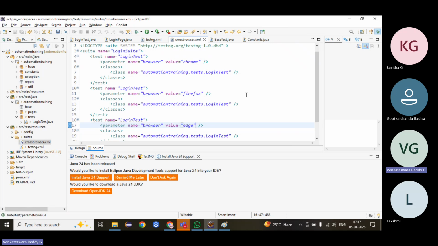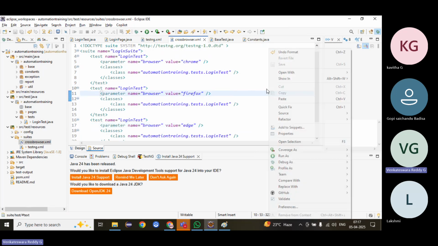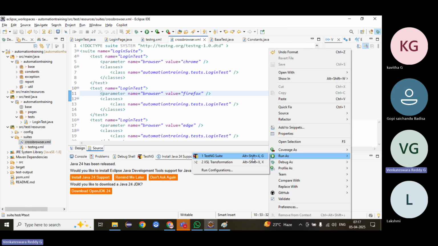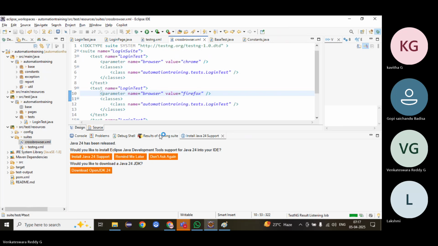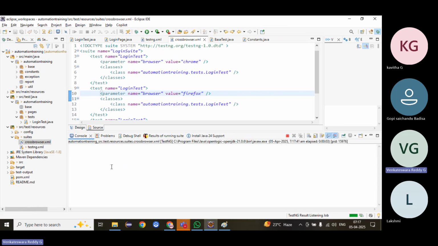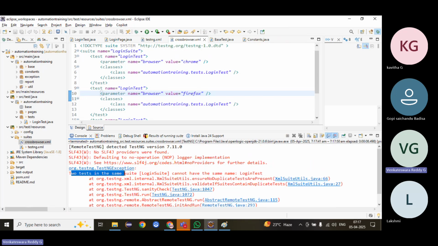Now if you run it, it will run, but there is one problem here. We copy pasted and forgot to change something, so we will get an issue. Two test cases in the suite file cannot have the same name.